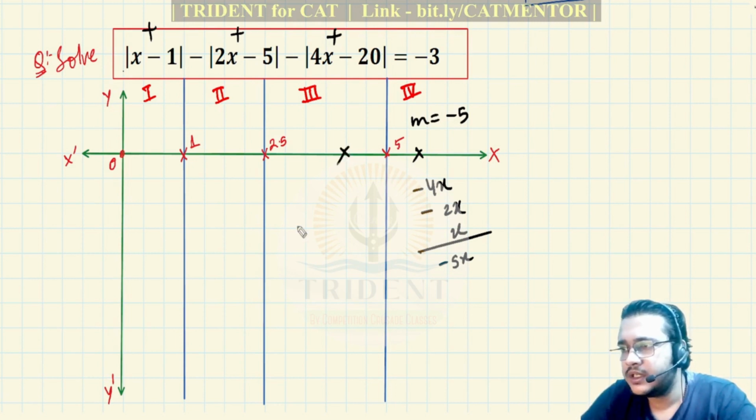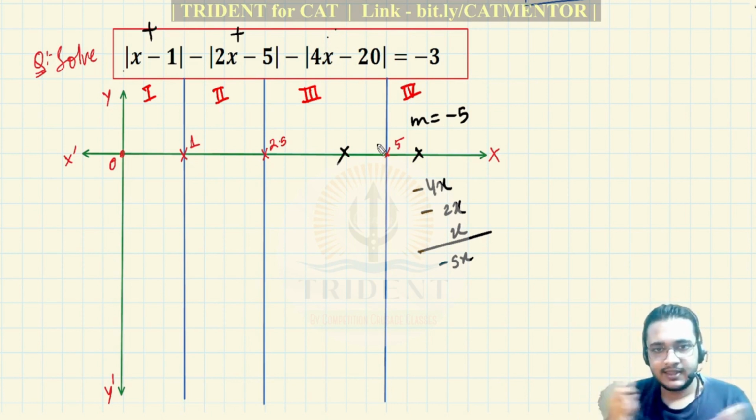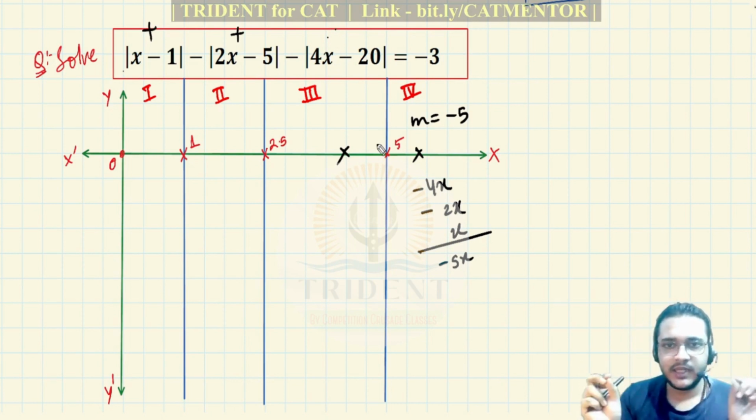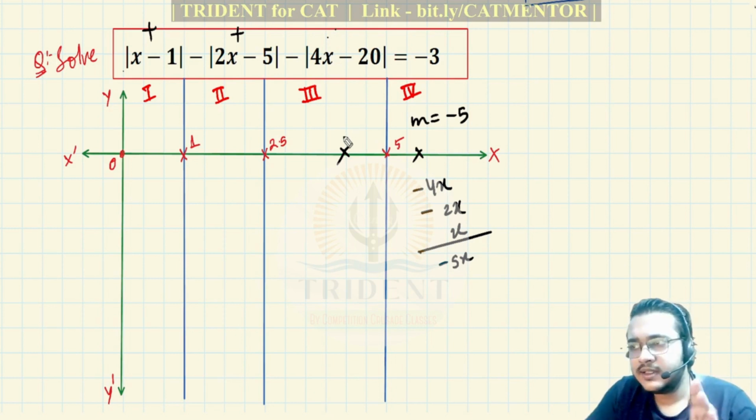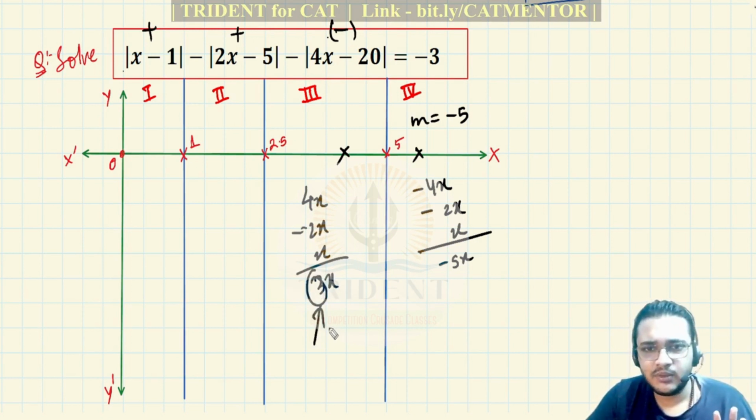The next thing you will appreciate is that if you take a point towards the LHS of the critical point 5, you will realize that now suddenly the variable x for this term is not positive, it is negative, because we are considering 5 to be the origin now. Think of it as on the x-axis, to the right hand side of 0 is positive 1, and to the LHS is negative 1. That's what we are using. Now this part is going to be negative, and the other two parts are going to be positive. So negative 4x, there is a minus already there, so this is going to be 4x. The other term is going to be minus 2x and x. So 4x minus 2x is 2x, plus x gives me 3x. I don't really care about the x, the x is nothing, the 3 is what I need, and 3 is the slope.